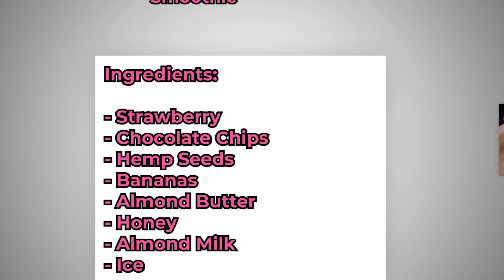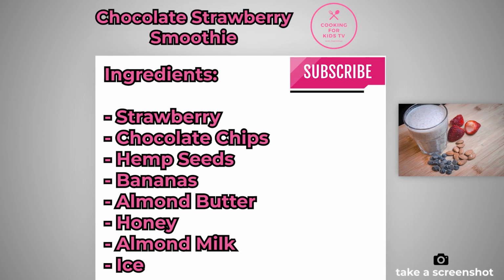Here is strawberry, chocolate chips, hemp seeds, bananas, almond butter, honey, and almond milk, and a little bit of ice.